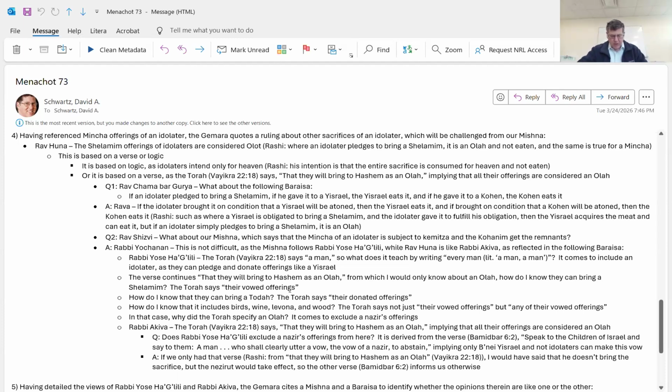So Rabbi Akiva Omer Asher Yakrivu LaHashem LaOlah, that you bring it as an Ola, Ein li ela Ola Bilvad. And so very simple, Rabbi Akiva, whereas Rabbi Yossi Aglili had a long drasha. Rabbi Akiva's drasha is short and sweet and to the point. You can only bring an Ola. So, okay, so one second.